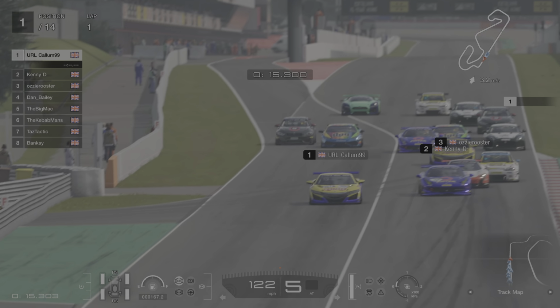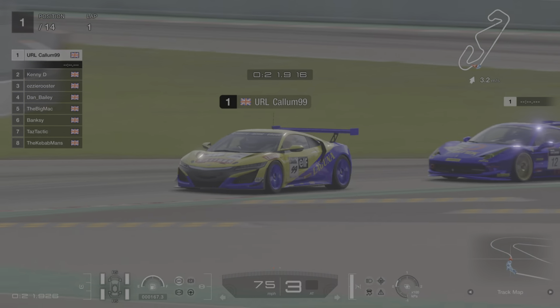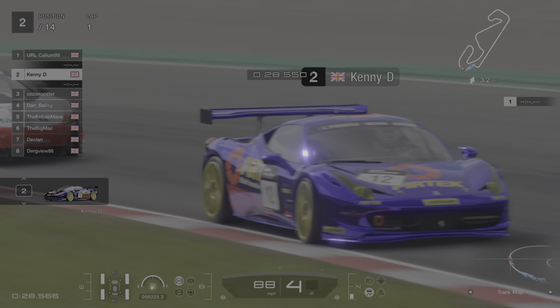We've got Dan Bailey. Dan Bailey's already made up a place. He's up to 4th place already. I think that's 2 places he's made up. We've got Kebabman's moving up the order there as well. So Callum takes him around the first couple of turns. Obviously we are here at Catalunya this week, Circuit de Barcelona.